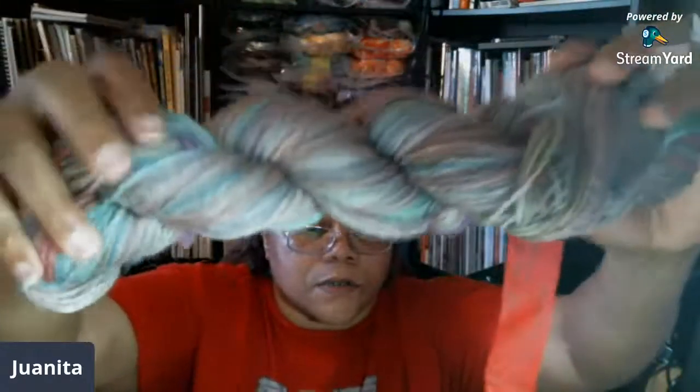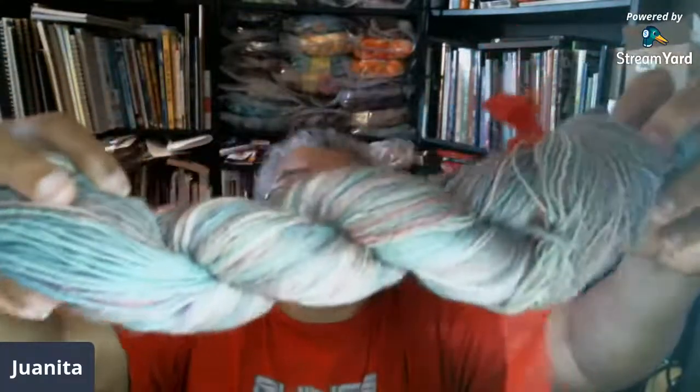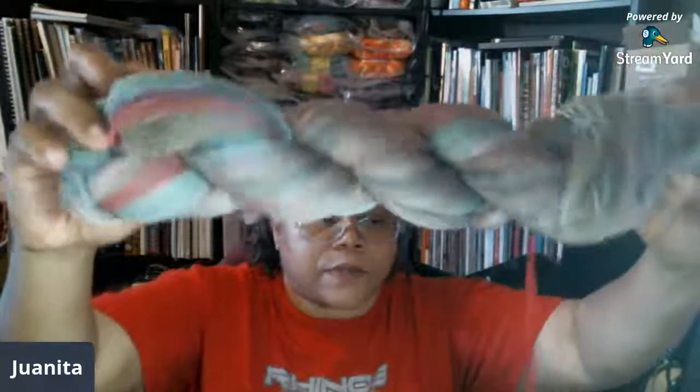All right. So this one is some more fiber that my husband dyed. This was some Romney. It was 363 yards, and the source of the wool was the R.H. Lindsay Company. Very nice. It's like muted greens, browns, some light tan, some pinks in there. Obviously, he had fun when he dyed up this one.